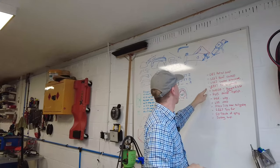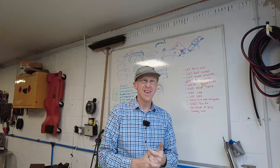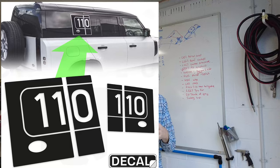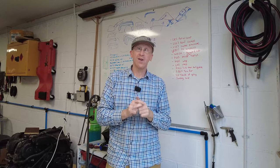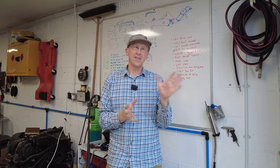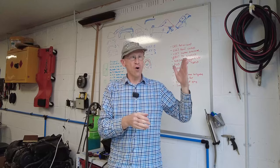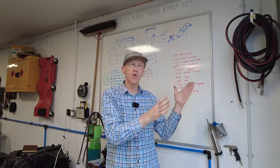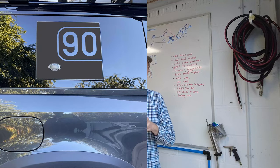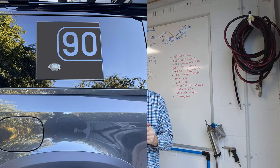Right then, 90 graphics. I haven't got these, so I'll have to put the pictures on the screen. So we have done some 90 graphics. So the Land Rover 110 comes with the signature panel, the square panel on the side. The 90, it's optional. Now, it's interesting because I think it will obscure part of the view on the rear seats as you're sat inside in the 90. So I'm not sure that many people will go for it. But I think it was on the 90 hardtop. I might be wrong.